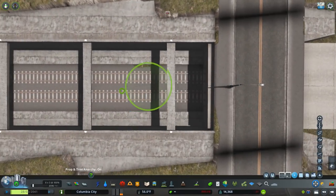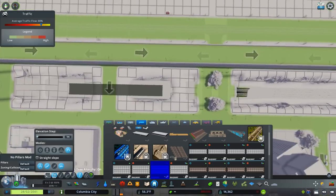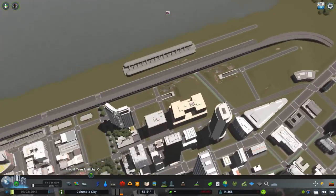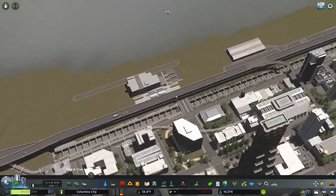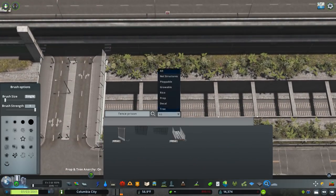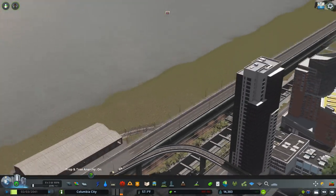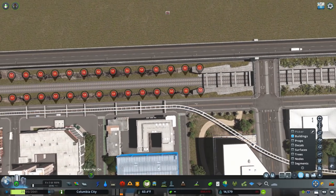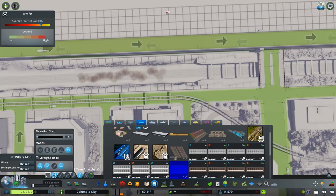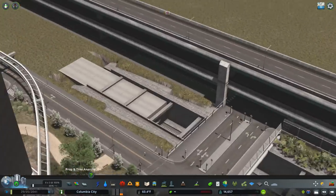Although we do have tunnels here. It's not going to be for this entire segment that it's in this trench. We're going to have these tunnel segments for most of it. It's probably only a couple hundred meters that we've got this trench going, and then it goes seamlessly into tunnels. We're using Railway mod to get the tunnels to look good. The Railway mod and the networks from it work very well, and we're able to use concrete tracks and stuff, and I'm very much a fan of that.